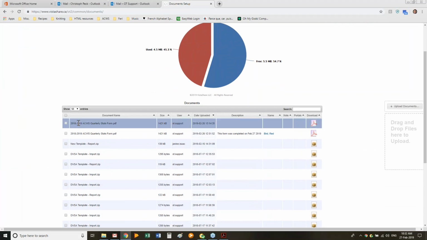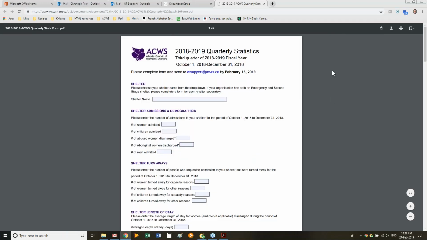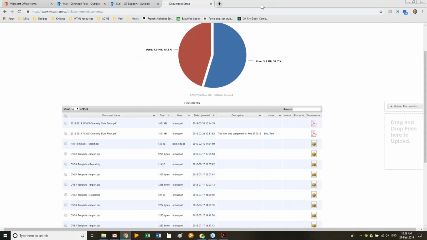And let's say this is a manual. It's not, it's the quarterly stats form, which some of you may be familiar with. But let's say it is a manual and we could download it here and then we could print it from here too by going here or else hitting Control P. And then we'll be presented with the print dialog. And that is how you would print it.